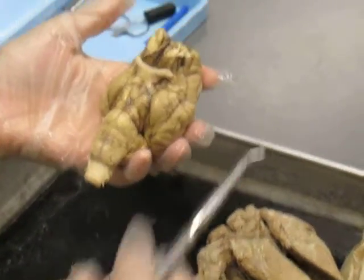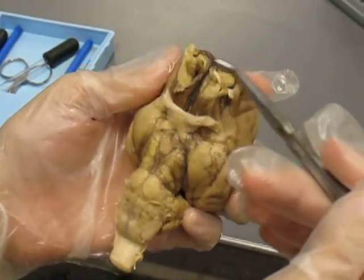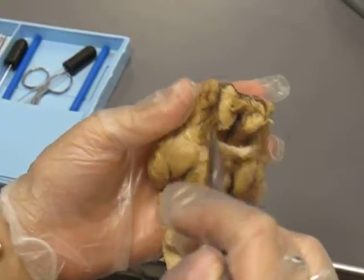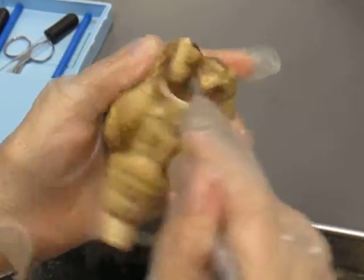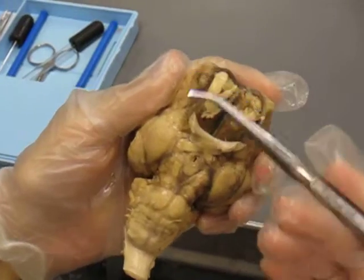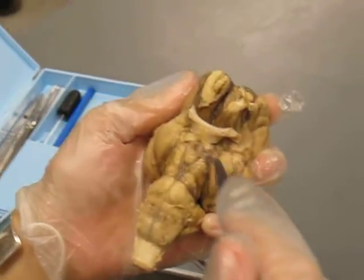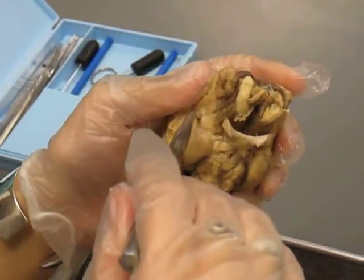So we flip it over to the other side and we get to look at nerves. You have your olfactory bulb right here. Olfactory bulb always tends to get chewed up somewhat. It's used for your sense of smell. This is your olfactory tract, and this is the olfactory bulb. The olfactory nerve overall is nerve number one. You have to know both the number and the name of the nerve, and you have to be able to ID nerves one through six on the brain. The rest of them you just have to know their function.